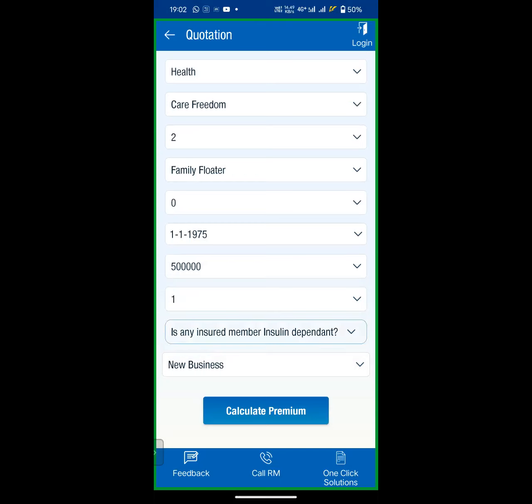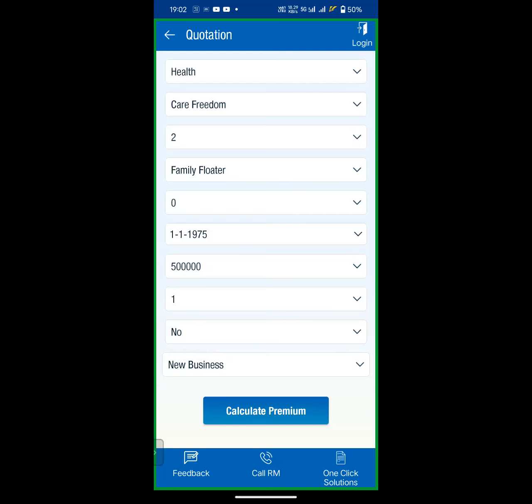If they are insulin dependent, we select yes, or else no. If you select yes, the premium would increase. I'll show what the premium is if you select insulin as yes, and if you select insulin as no.